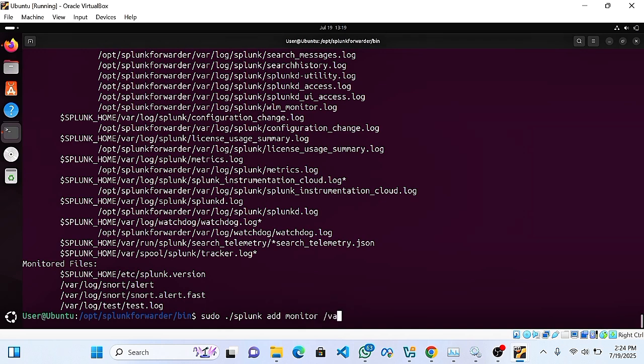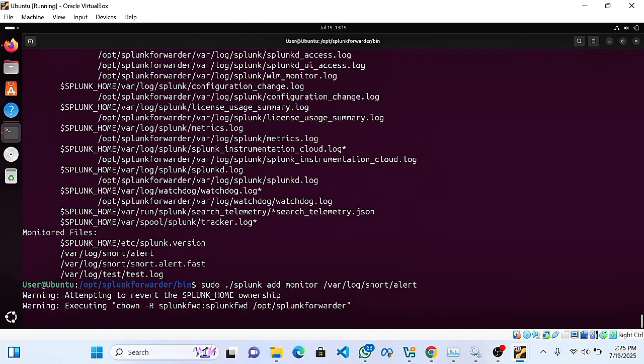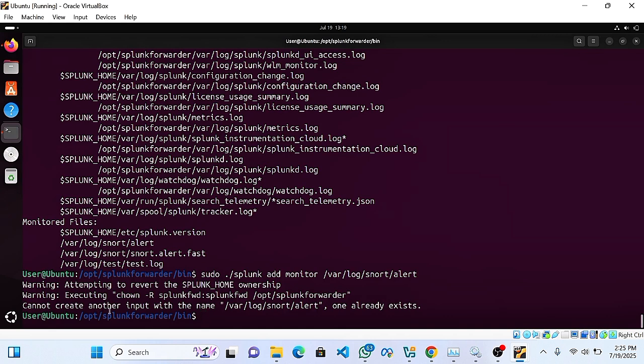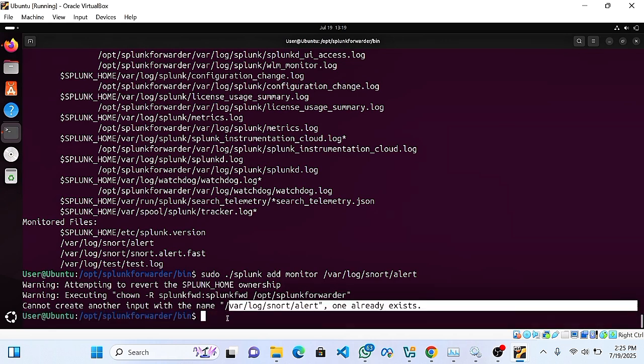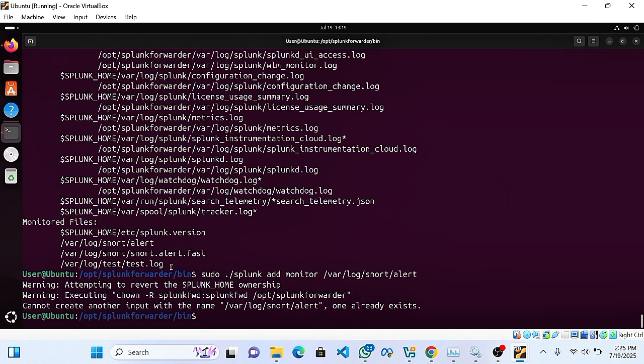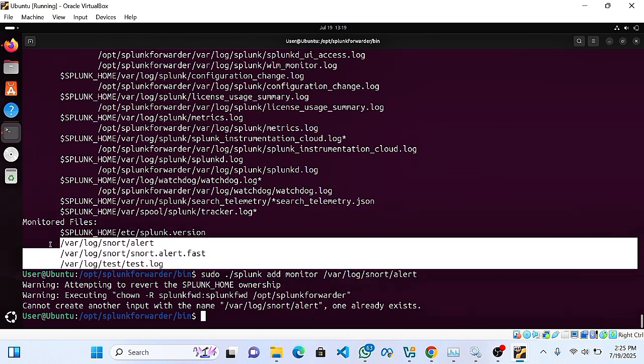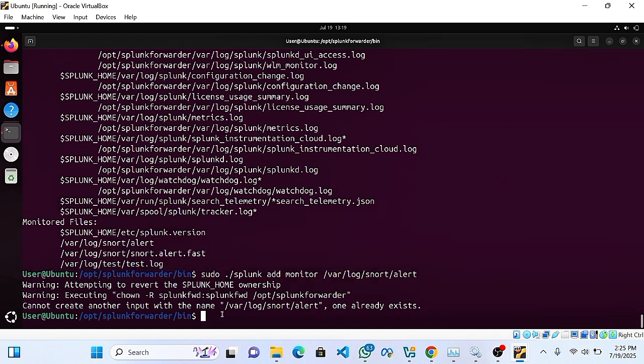So for example, add monitor var/log/snort/alert. You can see it's going to tell me it cannot create another input for this because it already exists. It cannot create another input for that because I've already monitored that, or put that as one of our monitored files. So it can't do that again.